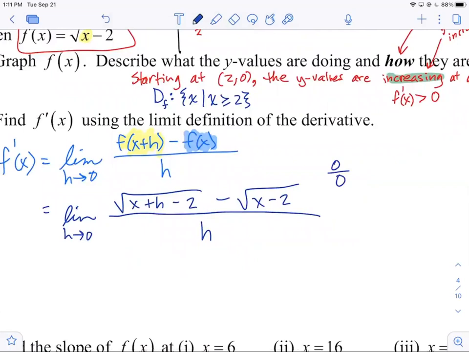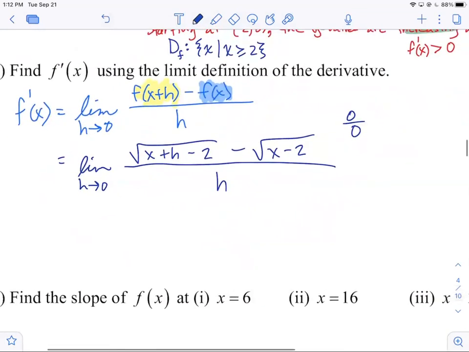Now, at this point, 0 over 0 is nice. Because not only does it mean we get to do more math, but that means we set it up correctly more than likely. Because remember, h can't be 0. Because that's a single moment in time. And you need 2 points for the slope. Now, the bad guy in the bottom is h. We know that if I can somehow divide out the h, I can then use direct substitution to find the location of the hole where h equals 0 is.